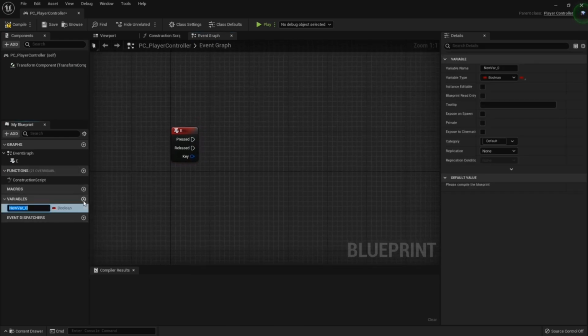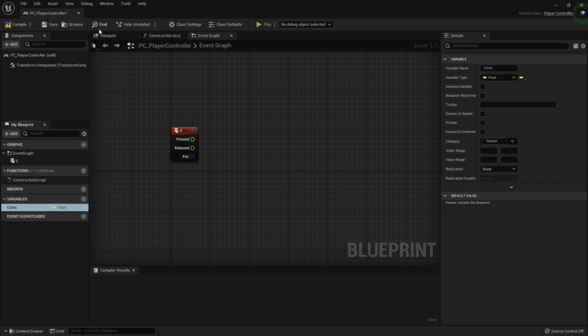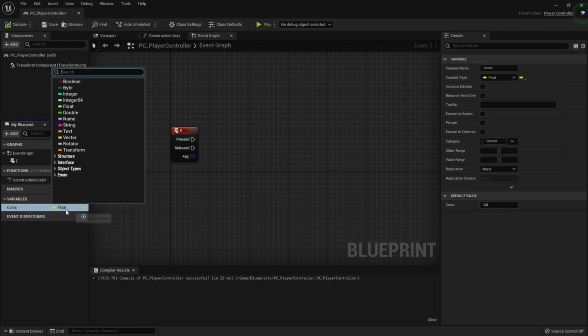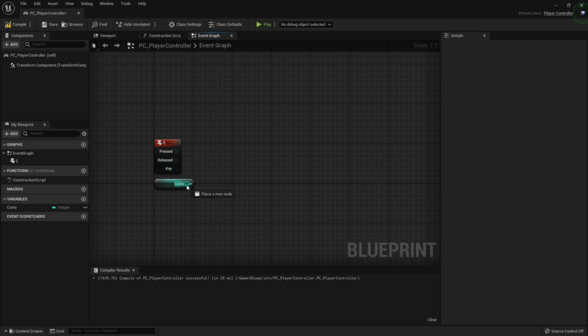So let's make a variable, call it coins. This one is an integer because coins doesn't really have decimal places. That doesn't make sense unless your game has them. So integer, we just want ordinary coins.